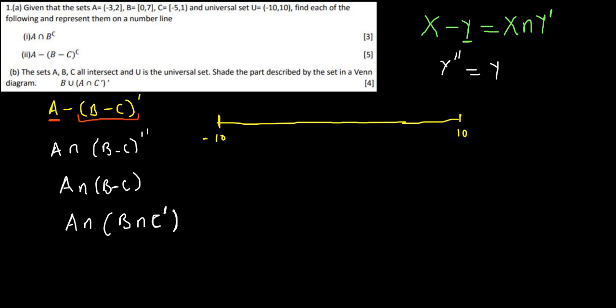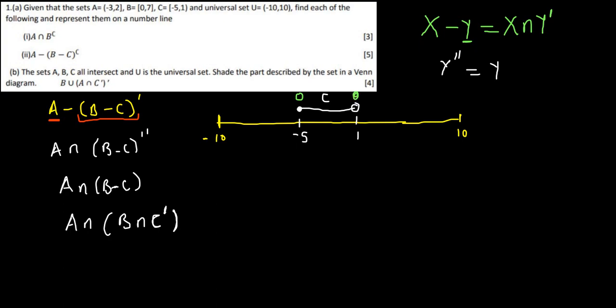So we'll start with the set C. The set C is starting from, because that's the one with the complement, from negative 5 to 1. So let's say negative 5 is here. Let's say 1 is here. And at negative 5 is going to be closed because there's a closed bracket. At 1 is going to be open. This is a set C. But I'm interested in C complement. So at negative 5, for the complement, it's going to be open. While at 1, for the complement, it is going to be closed.